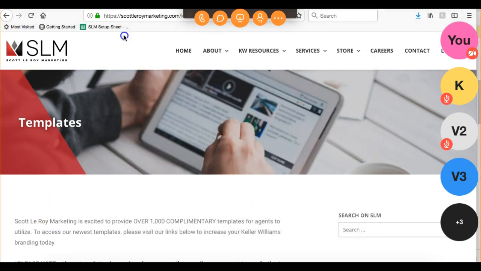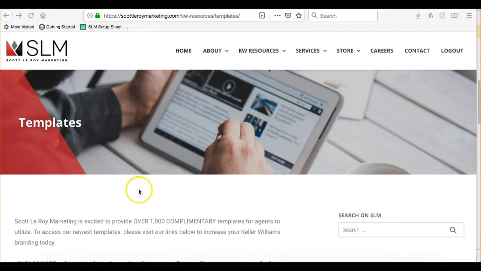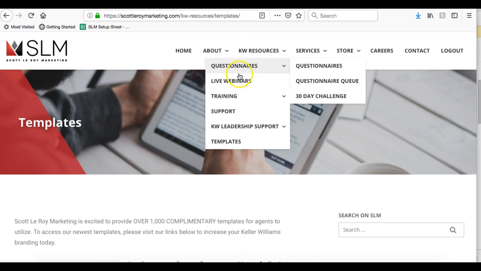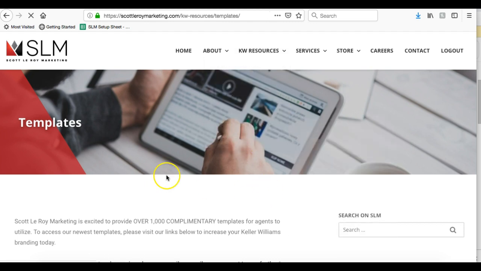But if you're on our website, just scottleroymarketing.com, you can go up to the top and highlight KW Resources. If you've done our SLM overview class, this is where we go over all the different resources. All the good stuff for you guys is basically under this tab, but under KW Resources and then Templates, that'll bring you into this Templates page.